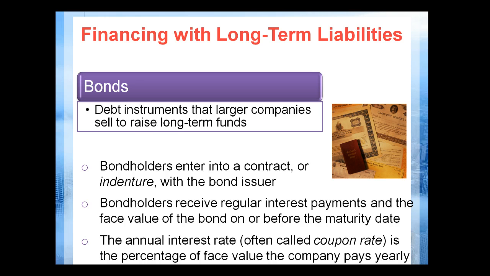So organizations will say, I need to raise money. I don't want to raise money using stock. The board agrees we're just going to incur a liability and we're going to use a bond indenture to do that. So we issue a bond and we say to the bondholders who want to buy them, we will contract with you and we will pay you in 30 years the face amount of that bond. But every 6 months or every year, we will pay you an interest rate that is fixed.